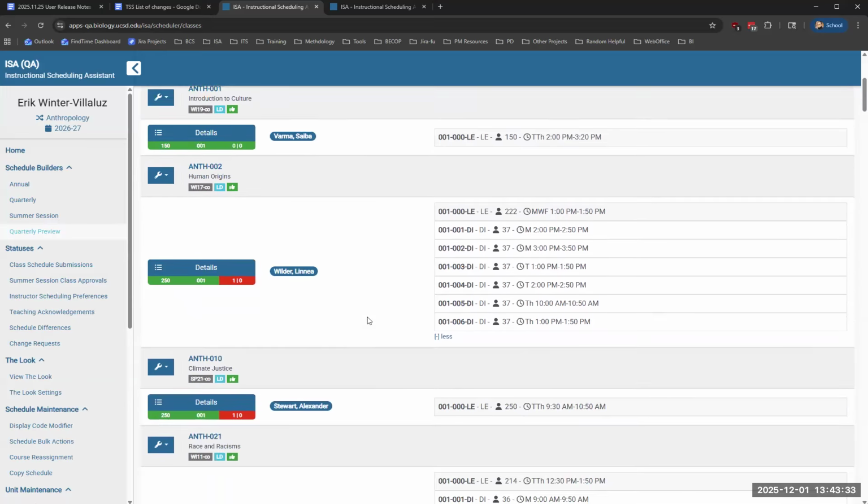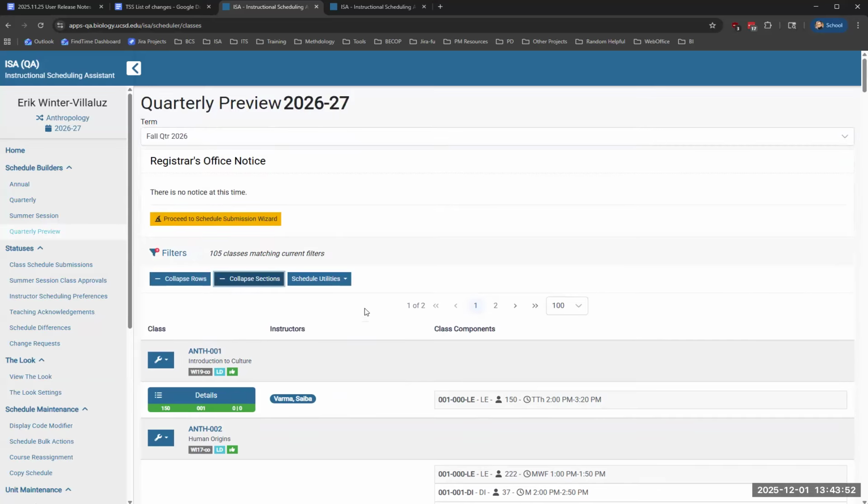So you will be able to copy, if you want to copy your fall 25 into your fall 26, because they're going to look relatively the same, you can do that. We're going to do all this number code, this display code conversion here for you. And then it should basically show up the way that you'd want it to look.